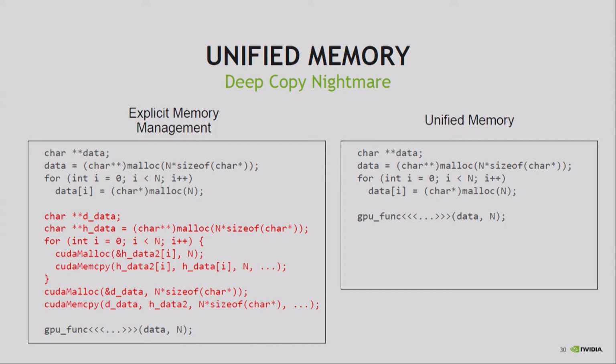So allocate for all these pointers, then copy the inner pointers, then copy the outer pointers, and then run the function. It's very easy to mess this up, and you can easily get all sorts of errors and issues, and you're going to debug this and spend a lot of time on it. With unified memory, you don't need to do that at all. You can just reuse malloc. Well, in this case, as I said, right now we have to use cudaMallocManaged, the special allocator, but it's going to work just like that.